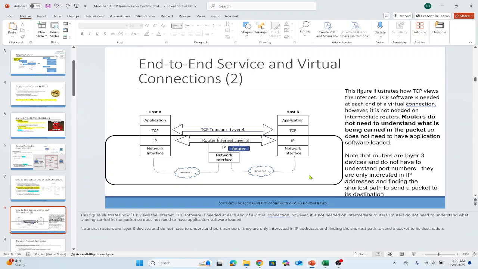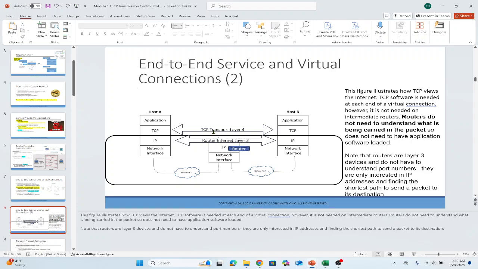So here we are in the networking protocol stack, right? And here we want to emphasize that TCP works at layer 4, where routers work at layer 3. So as that packet is going through the internet from router to router, from hop to hop, that router, which on layer 3 is just IP addressing, only looks at the IP address.